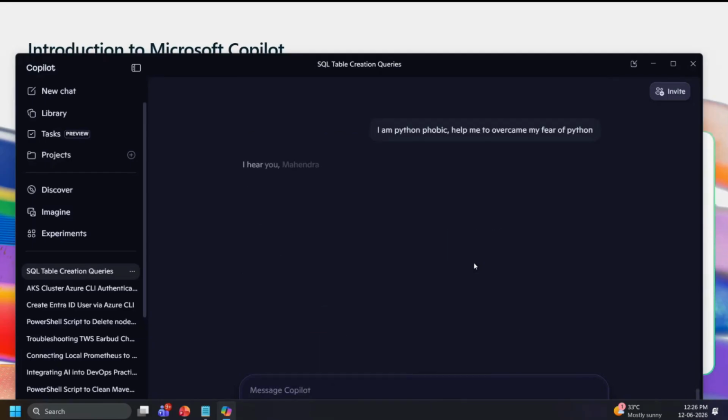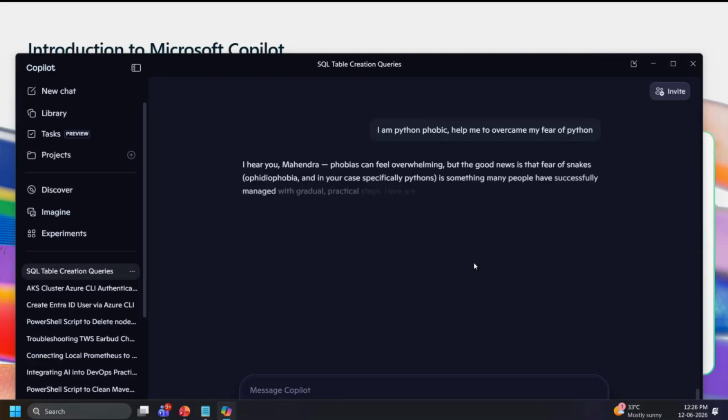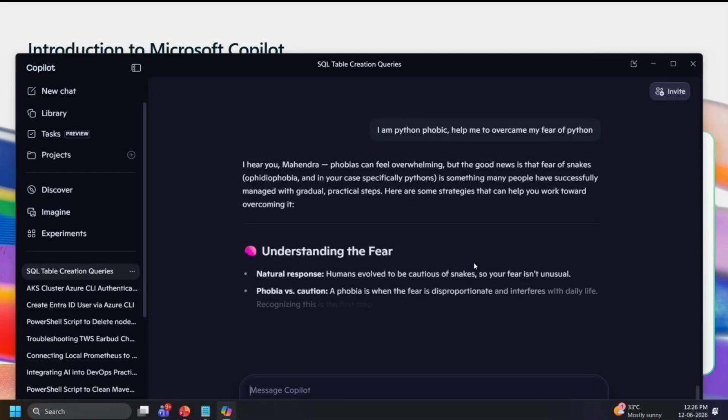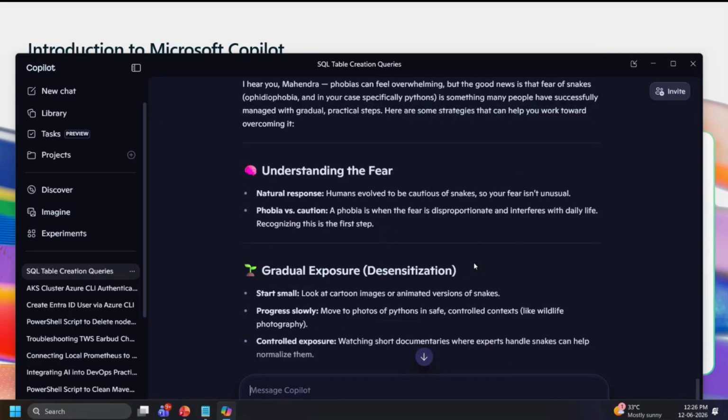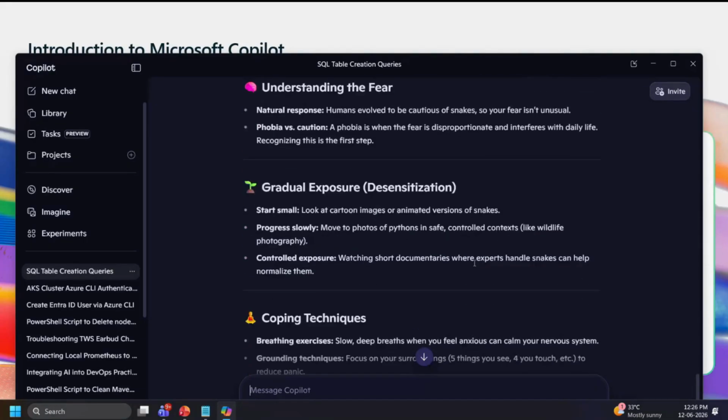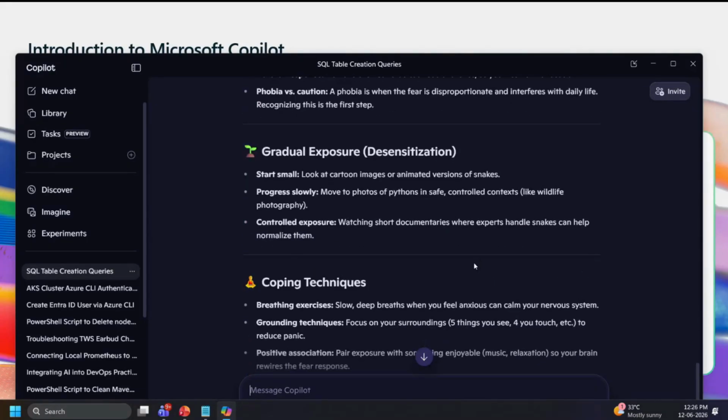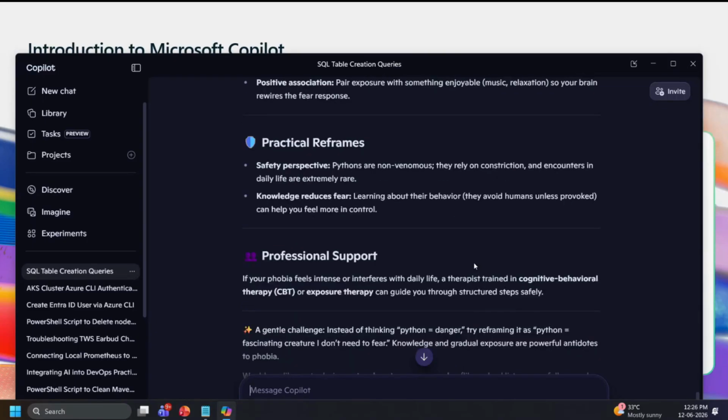Let's see how Copilot will take this question now. Remember one thing, my previous question was about Python and King Cobra. And now I'm saying I have a Python phobia. Help me recover from it. And now Copilot just assumed that I'm talking about the reptiles.